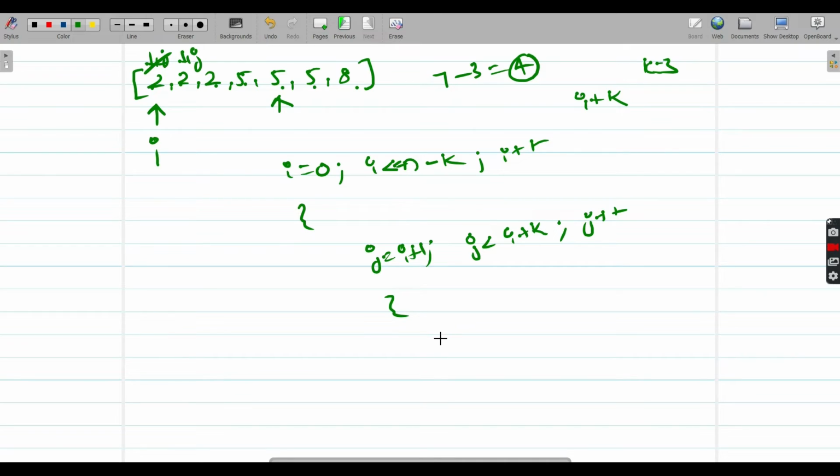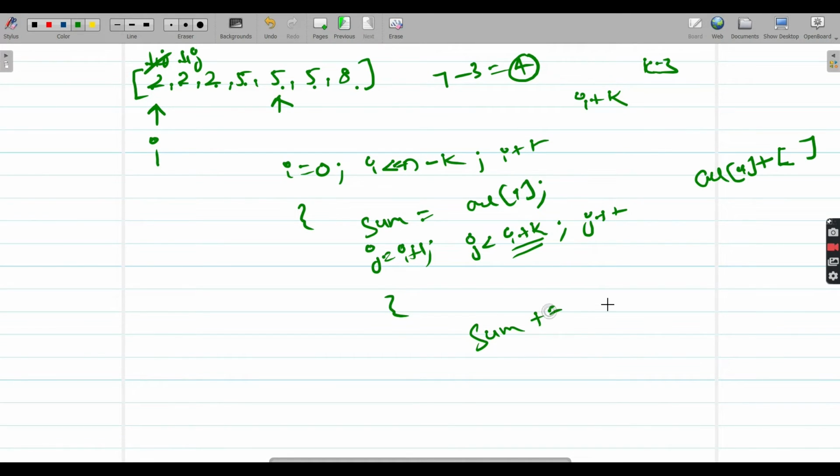Then I'm going to sum arr of i plus whatever j values, arr of j, j plus 1, until this condition is satisfied. Assume I'm taking a variable sum, initially assigning arr of i to it. Then going forward, sum plus equals arr of j. Let's try to understand what happens here. When i equals 0, the sum is going to be 2.